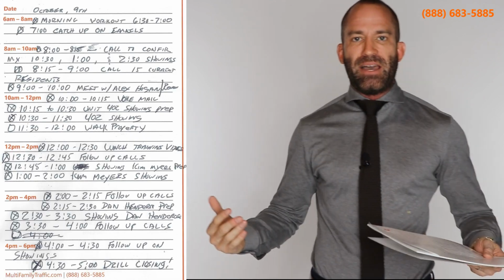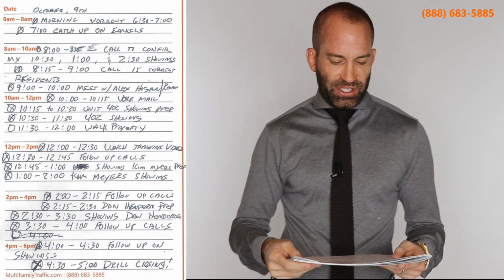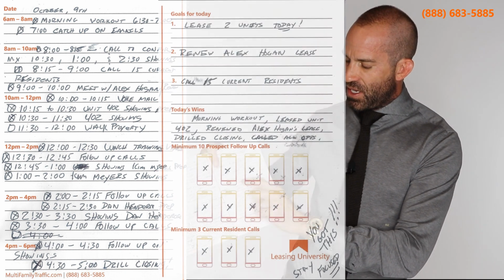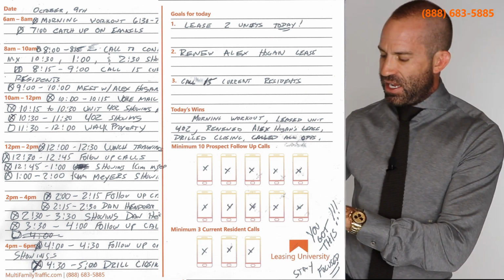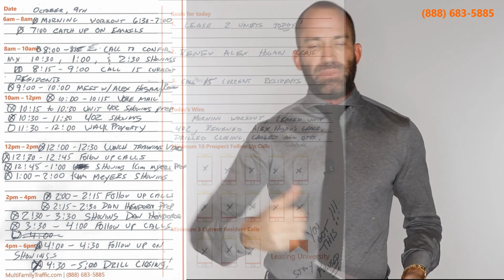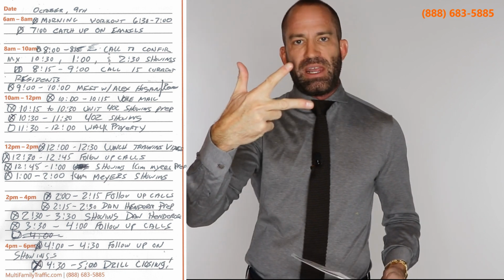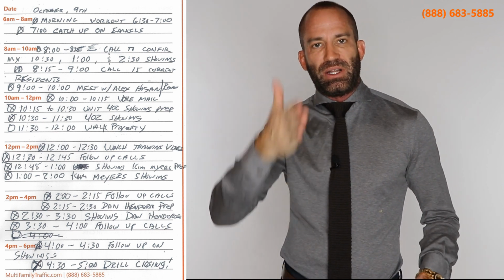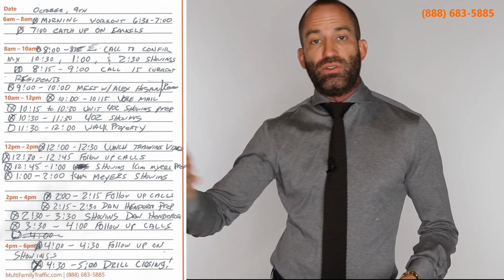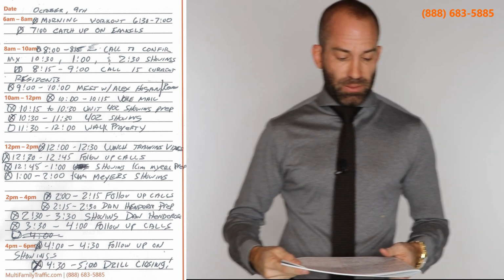All right, 6 a.m. the day starts. They hit their morning workout from 6:30 to 7, and you can see how that translates into their today's wins. The first win that they wrote down in the day is they hit their morning workout. You don't have to have your wins be something as big as signing a lease or getting a renewal or hiring that new maintenance person. It can be something as simple as I did my workout today, or I practiced closing, or I practiced drilling. So I love that. They already started the day with a win with their morning workout.